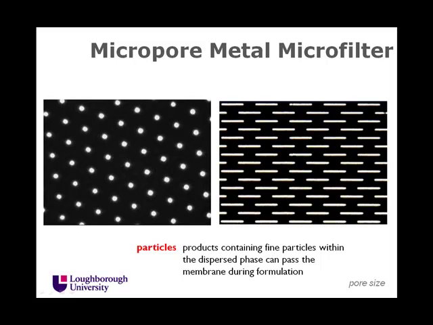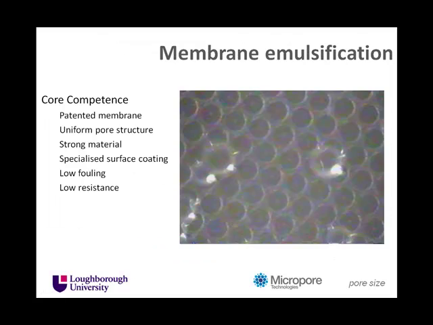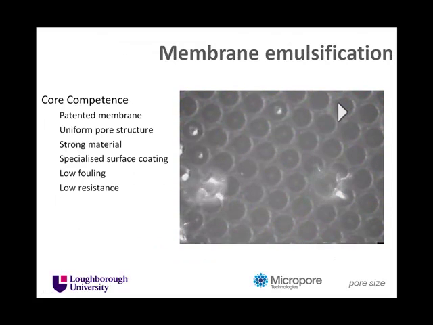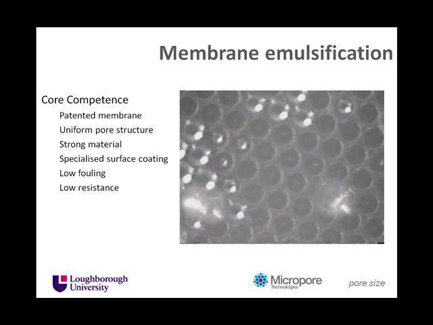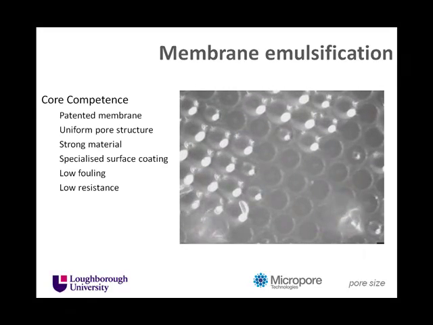For membrane emulsification we tend to use this style, the hole style, but if we have suspended particles that we're trying to also put into the emulsification, we can use the slots. The slots are still of use, even in membrane emulsification. The actual process itself is probably best illustrated here. If you look very carefully at the centre of the most visible circles, you'll see a very small pinprick hole, which is where the oil is emerging from.